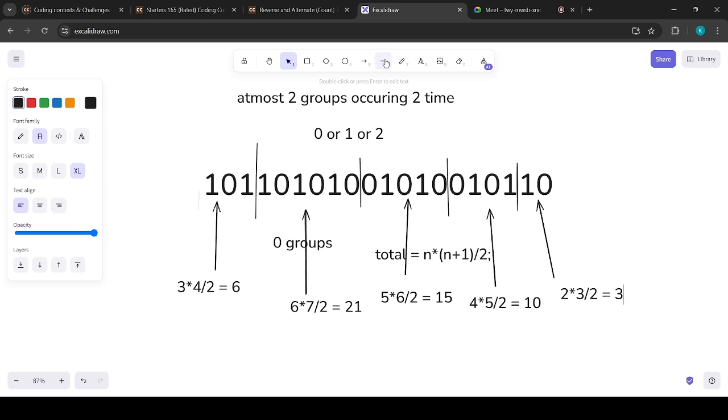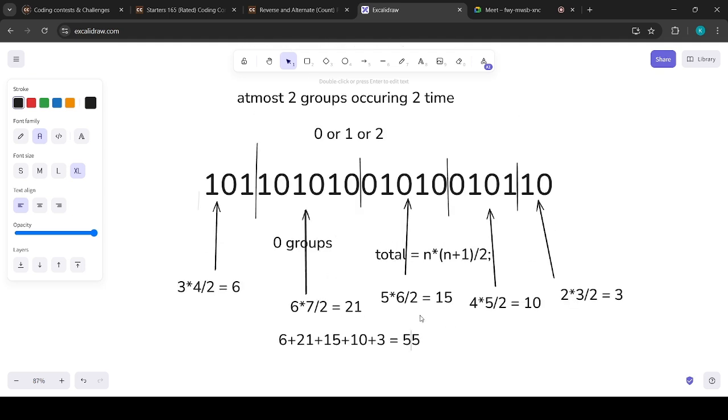Adding all of this, 6 plus 21 plus 15 plus 10 plus 3, it is 55.